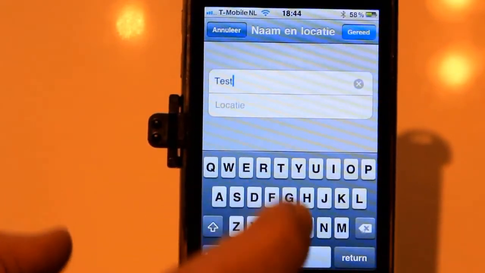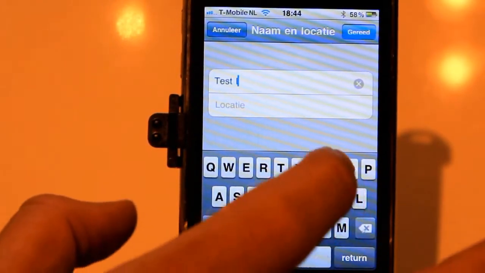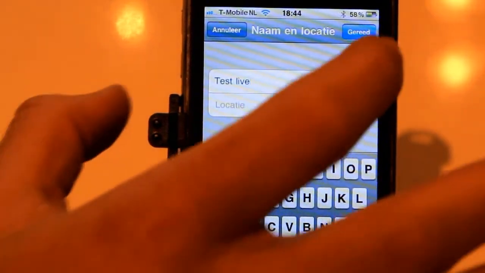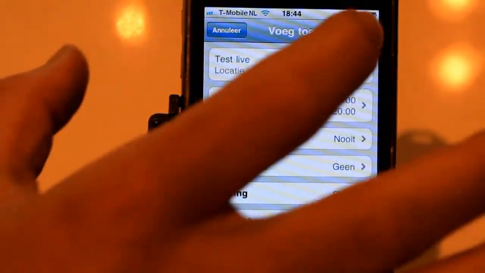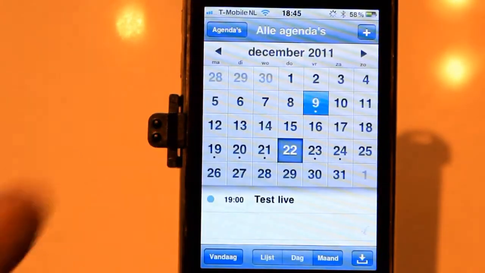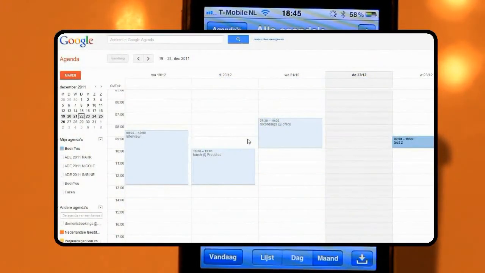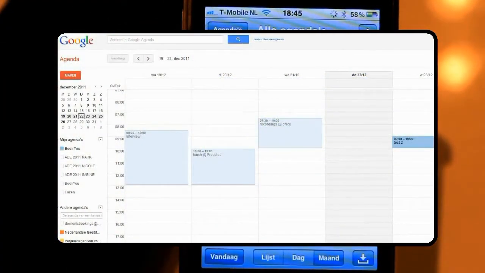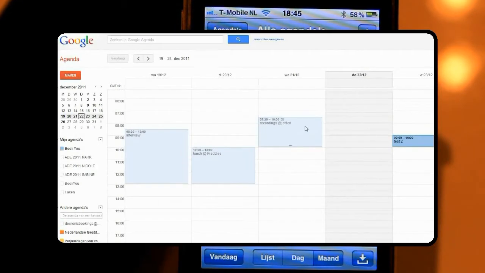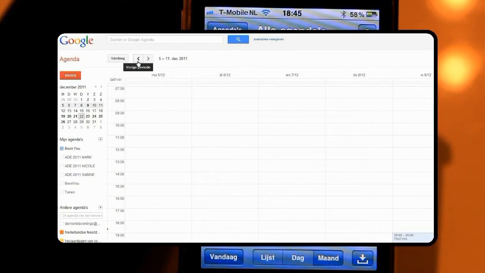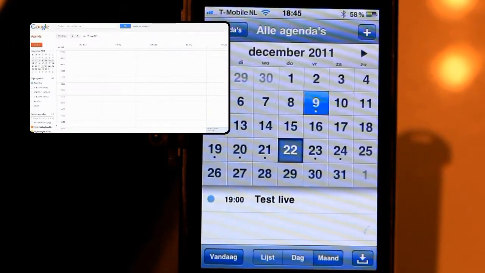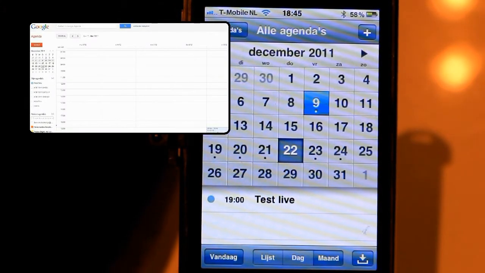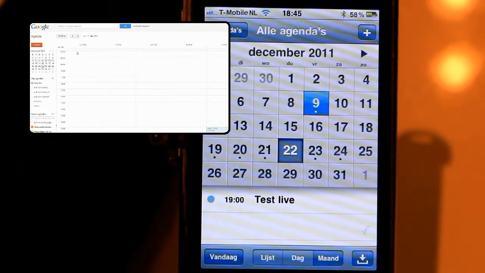So let's say we create another test just to prove that it works. Test. Call it live. There we are. And that's it. Now we've put it on the 9th of December. I think you'll have to pop up with the camera to the screen now, Mark. And I'll synchronize it. I think I made a bit of a foolish mistake, I put it on the 9th of December. But there we are. I don't know if you can see it on the screen. Alright, great. That's live. So it actually does work straight away.